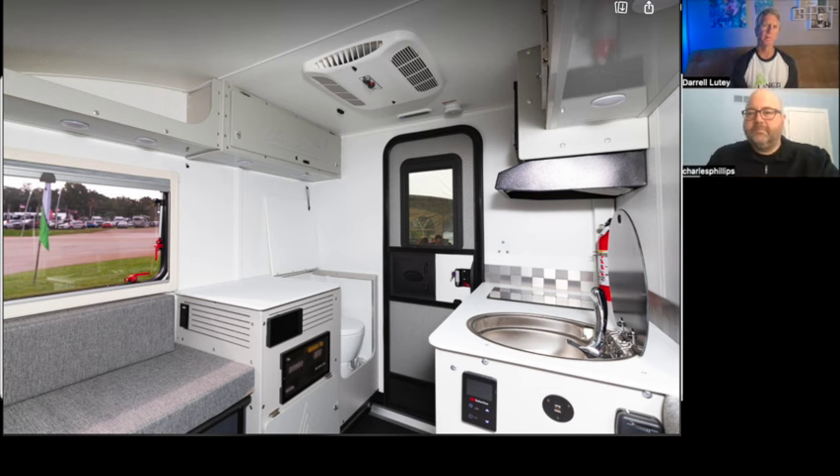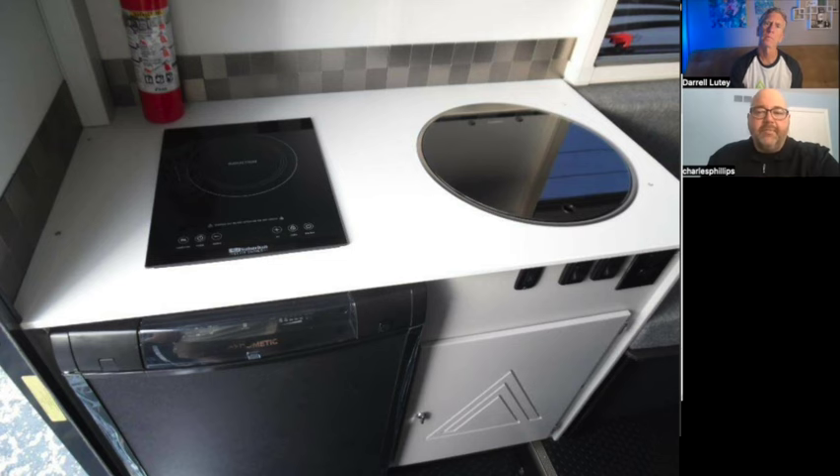Looking at the interior image as you enter the Ascape — we've got the overhead AC. That's a 9,000 BTU electric AC only, a low-profile Coleman unit. We did leave propane on these units specifically to not try to go full electric and put all the burden on the batteries. From the rear view you can see nice overhead cabinets, the cassette toilet just to the left of the door, the EcoFlow system in the cabinet next to that, and the galley with glass-covered sink and stove, range hood, microwave, and a three-cubic-foot three-way Dometic refrigerator.